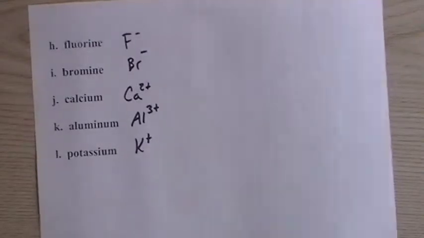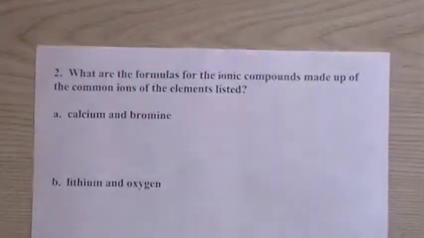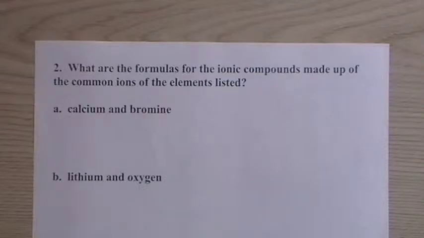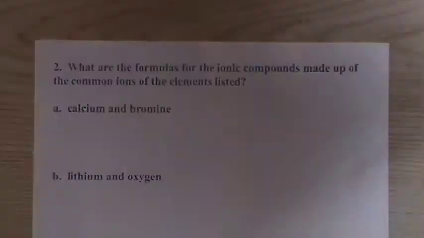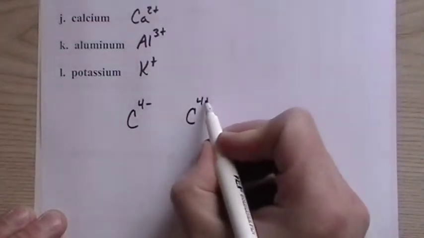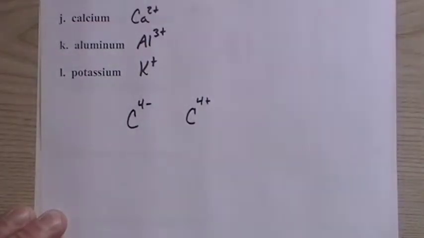The rules are given in the book. I've really gone through them all as far as the groups. And of course, the noble gases don't form ions. So we go from group 1A through group 7A. And I should actually make one note here. I didn't do group 4A, so if you have carbon, group 4A, you can have 4-, which is a carbide, and you can also have 4+. And both of them occur.